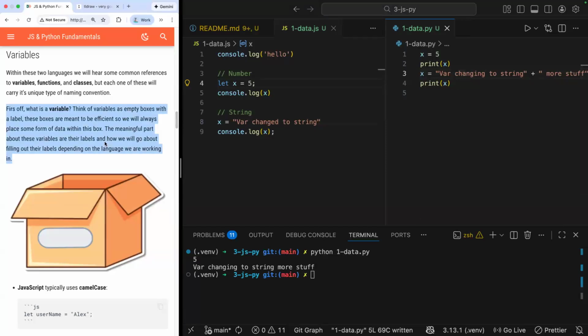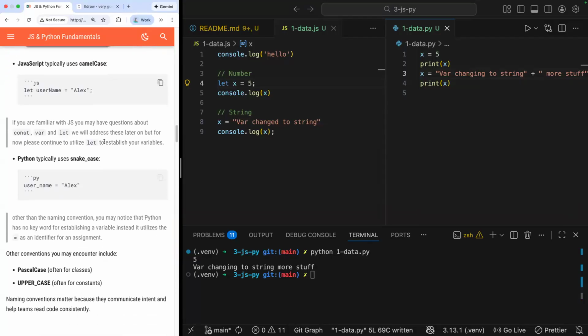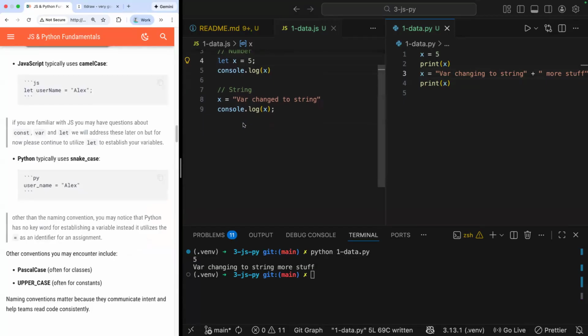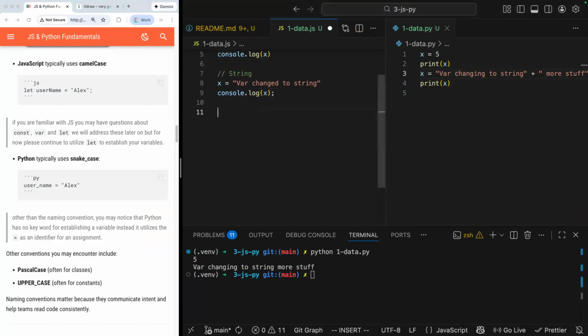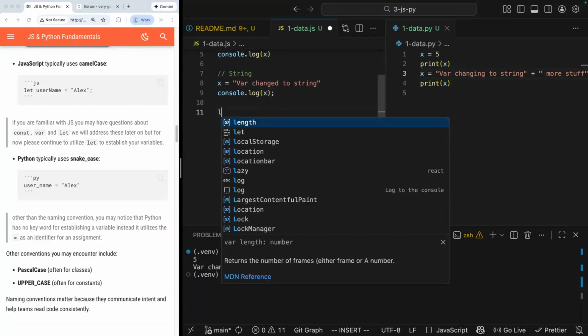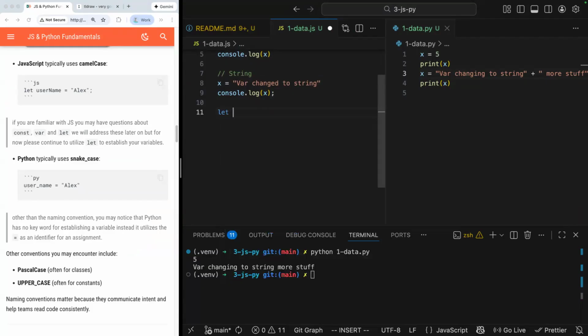And how you create or declare a variable is different depending on the language. Different languages also have different naming conventions. For instance, JavaScript uses what's called camel case. And when I declare a variable, I have to use a special keyword in front of it. Often we will use let. There's another one called const I'll talk about a little later. And here we have a username. In JavaScript, you have to put a semicolon at the end of the line, though with modern JavaScript, this is less important. You can do all sorts of things with this variable once I've created it.